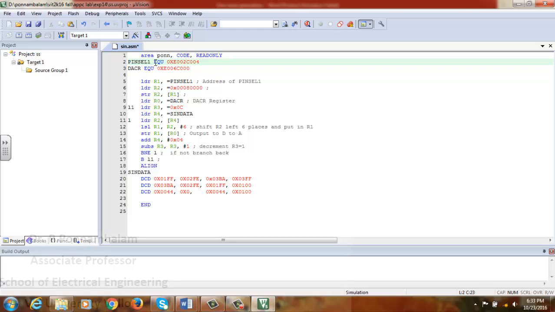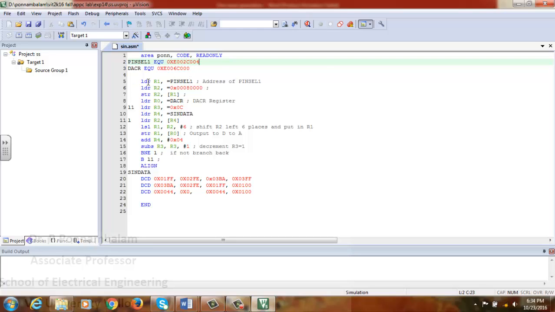And when you are putting pincel EQU, I am equating this label with this particular memory address, so each and every register inside the ARM processor is connected with a memory address. So inside the program we need to access that particular memory register with the memory address only. So before accessing it we need to initialize it first, so this is the initializing statement, pincel 1 EQU 0xE002C004 is the address of pincel 1 register, and DACR, digital to analog converter register, so inside this register we are going to put the values, whatever the samples that we have generated. So its address is 0xE006C000. So inside the program we'll be accessing it through pincel 1 or DACR, will not be using this memory address.